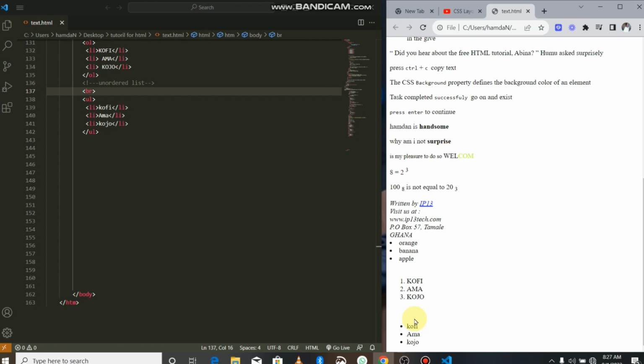If you use UL, it will also give you a bulleted form. So an unordered list is just the same as when you put it in a list form, which means you didn't give it an order, so it will just do it the way it wants. But when you use the OL, it lists them in accordance to their order.